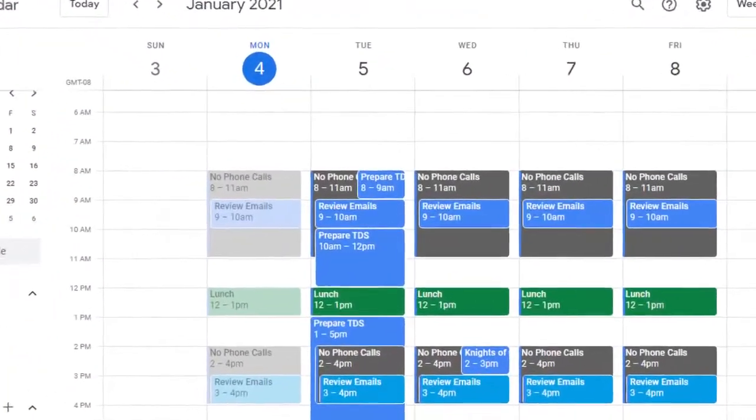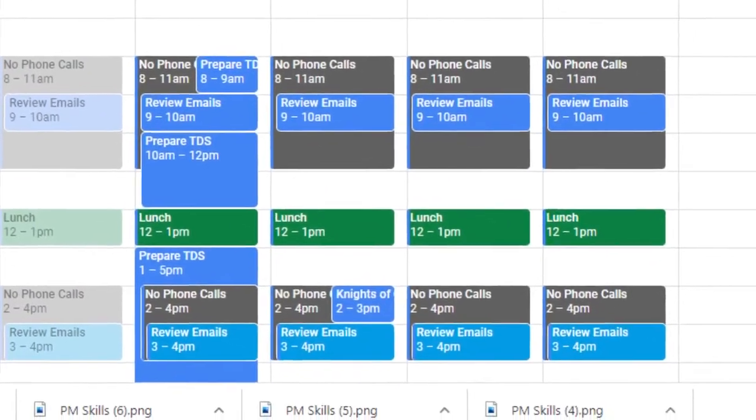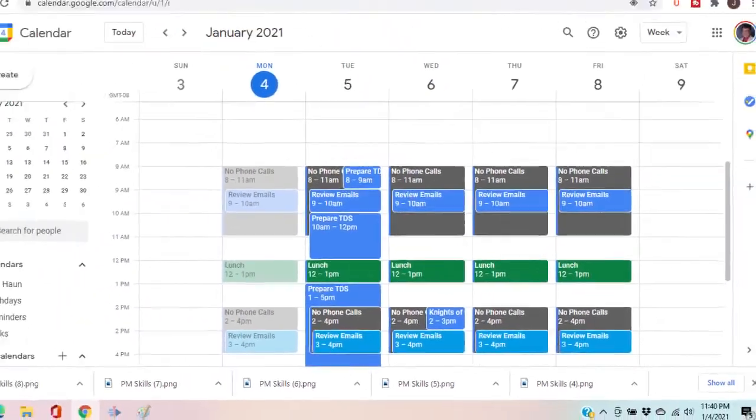All in the time blocking on your calendar, what you want to do is put that on something like a Google Calendar or any other type of calendar that you may have. Even if you have to write it down on a piece of paper, what you plan to do for the day and the next day, blocking out times during the day that you'll be working on that. The advantage of putting it on Google Calendar is that you'll be notified each time a block is coming up, so you can get yourself ready to go for the next block of the day.